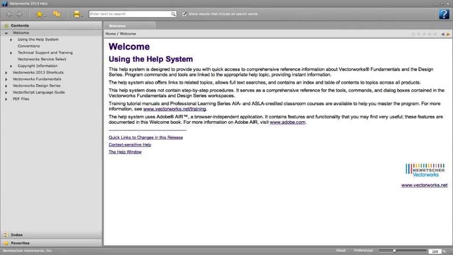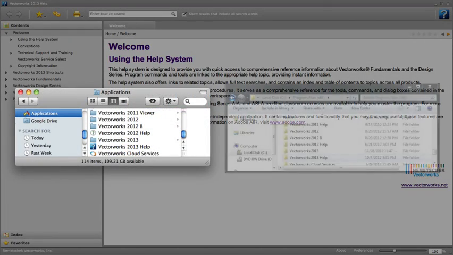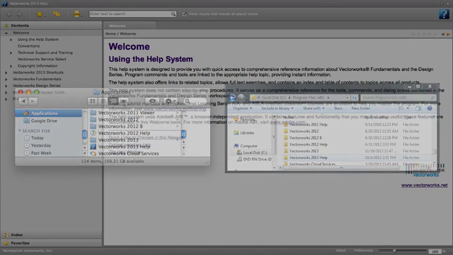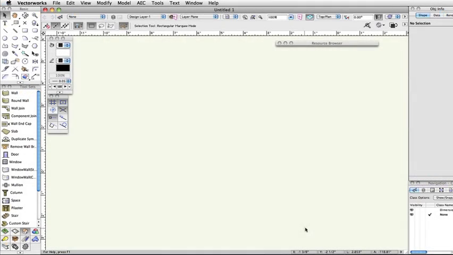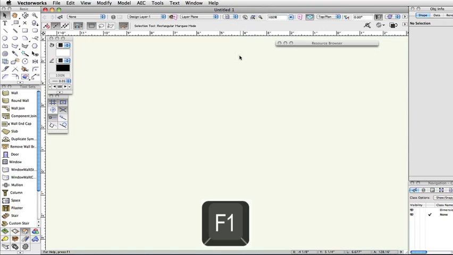Help documentation, as well as the full user manuals that used to be printed as a thick paperback book, have been transcribed into a separate, searchable, updatable application known as Vectorworks Help. This application installs in the same location as your Vectorworks folder, in Applications by default on OS X, and in Program Files on Windows by default. The program can be accessed by going into Vectorworks, then choosing Help, Vectorworks Help, by opening the application manually, or by simply pressing F1 on your keyboard when you're already in Vectorworks.